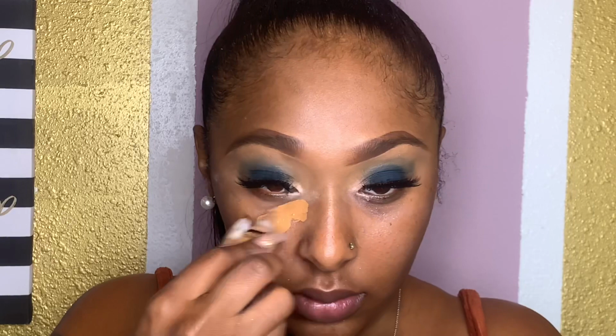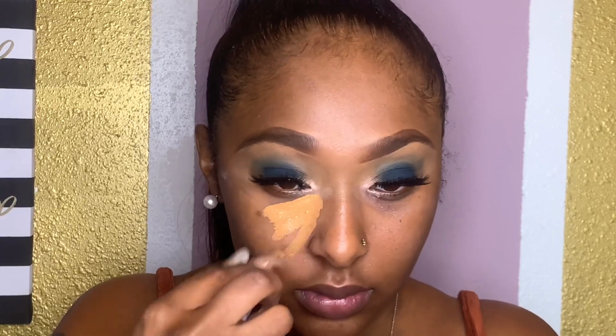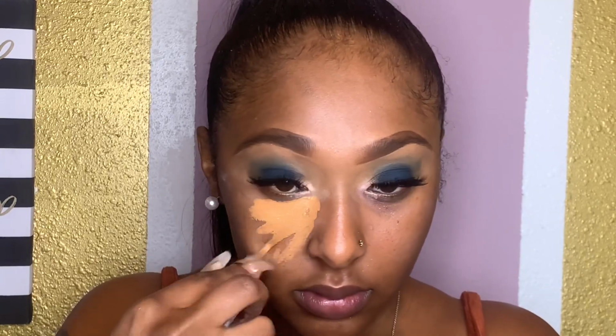Then, of course, I'm going to take my Olay Eyes Ultimate Eye Cream. Again, I explained why I love this product. And I'm just going to take it and focus it underneath my eyes. But, of course, I'm going to take the excess and smear it all over my face to give it that extra priming effect. I was probably not doing a lot, but in my head, it's doing a whole lot of covering and priming.